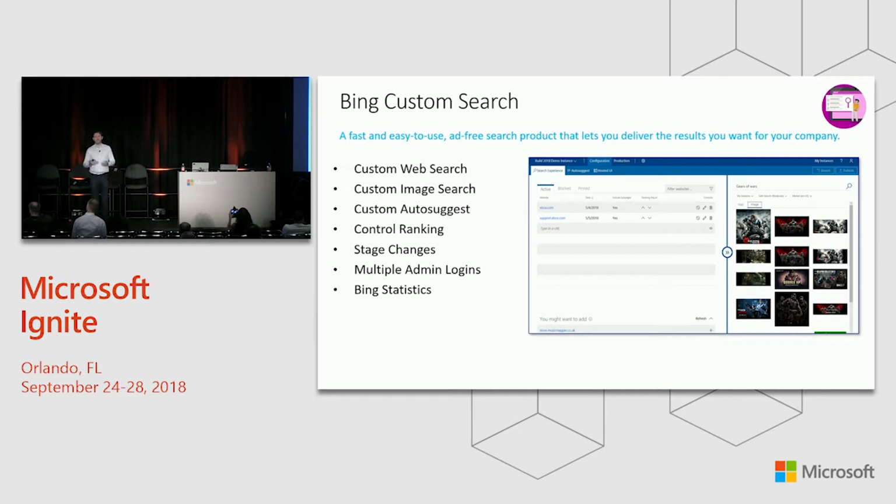Custom Search. Earlier I was talking about how all of your products and services are really important to your businesses, and connecting customers with your products and services is very important. Bing Custom Search allows you to create an instance of a search that's defined to a specific domain. That could be your business. You might have multiple domains for your business. Or you could even create a vertical search where you have domains across an entire industry. Create the best healthcare search, financial search, legal search, whatever is your interest area.